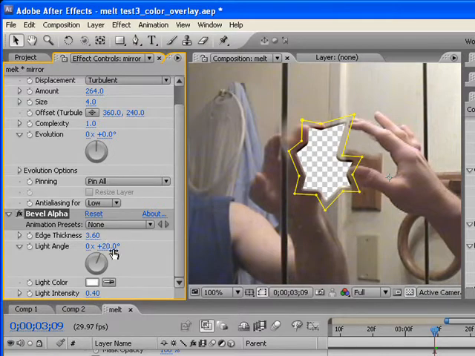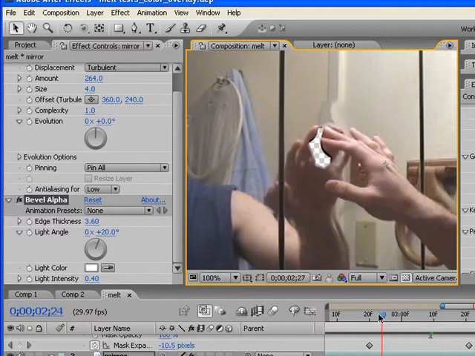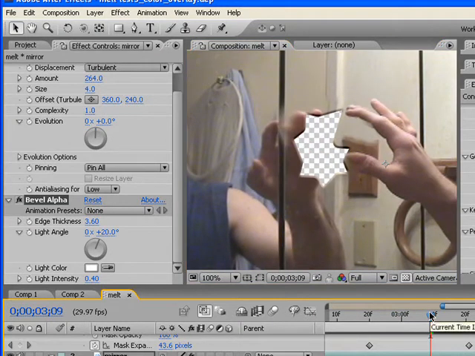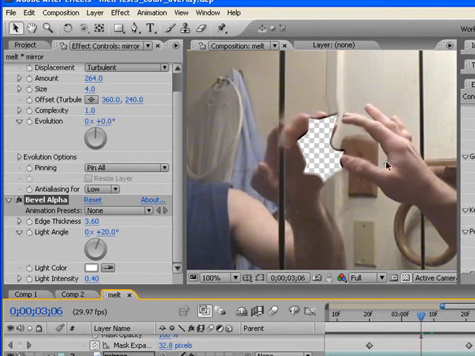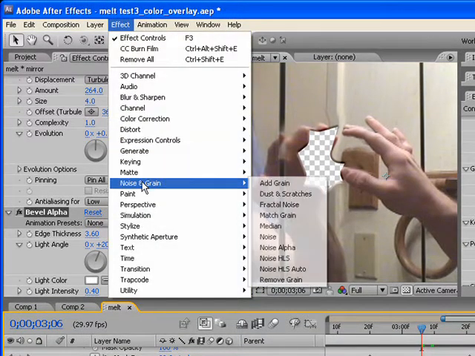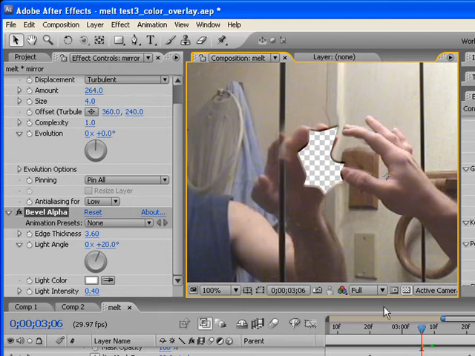So that's about good for now. That gives you an idea. Light color you can play with, and light intensity. It all depends on the lighting in the room. So take the mask off and try this. You can see it's not perfect. It kind of looks like rubber almost, or plastic, but it'll do. Then add some grain to that. Go to effect, noise and grain, add grain, and then click on full output instead of render or preview area, and just add a little bit of grain. You might not even see it, but it'll add to it.